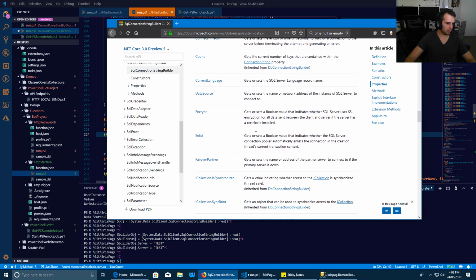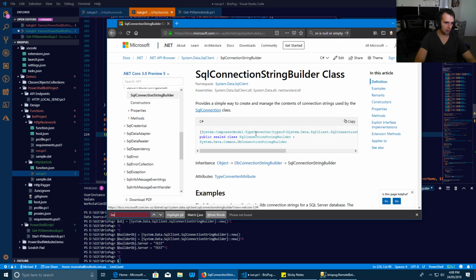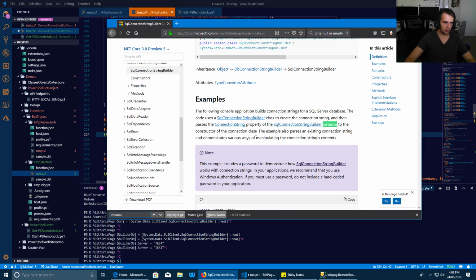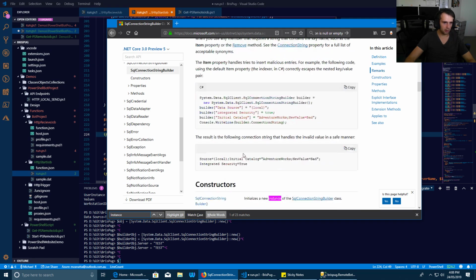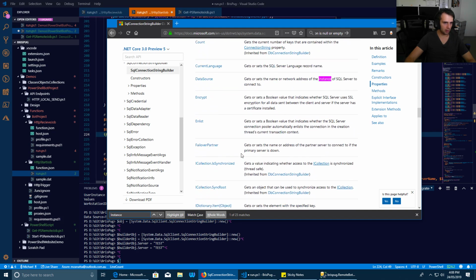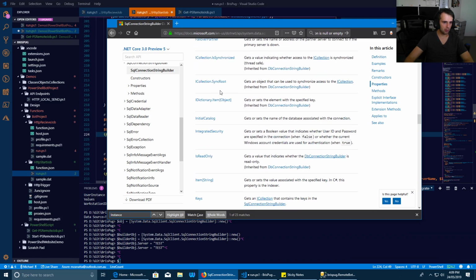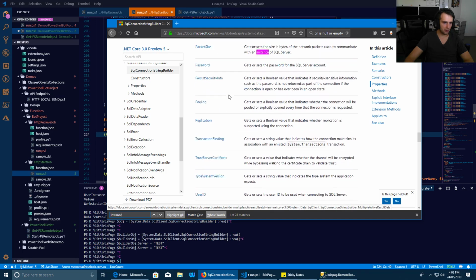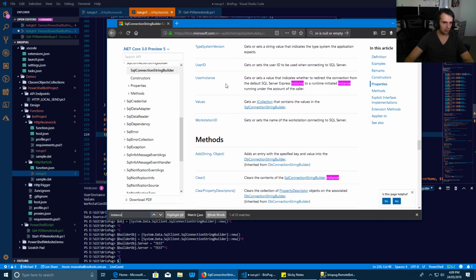We're looking for instance. Actually, data source: gets an instance of the SQL server to connect to. Packet size. User instance.